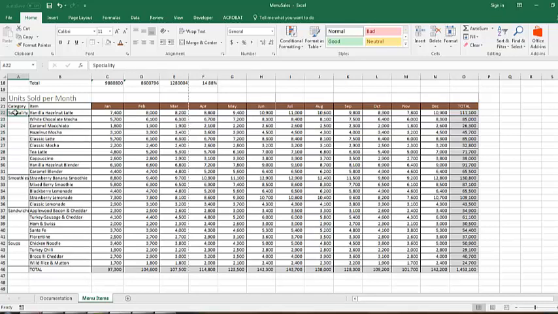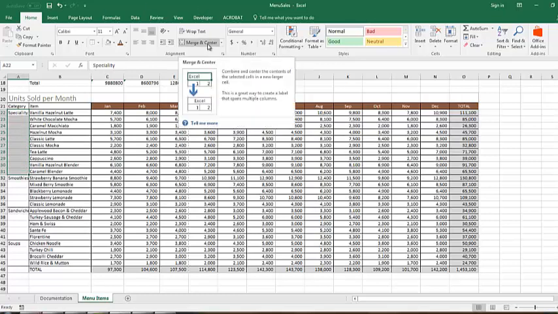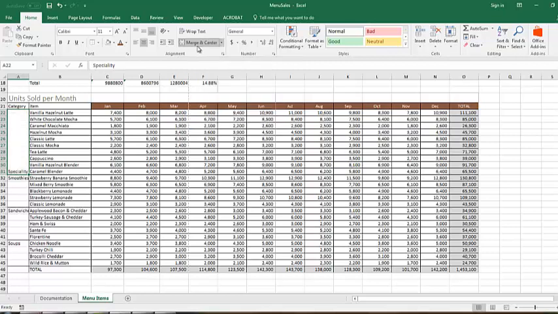Okay, so here we go. I'm going to highlight all the way for specialty. We're going to merge and center right here. Merge and center. Is there anything else we need to do? Merge, rotate cell up. Right. So I'll click merge and center. Actually, we can do just merge across.